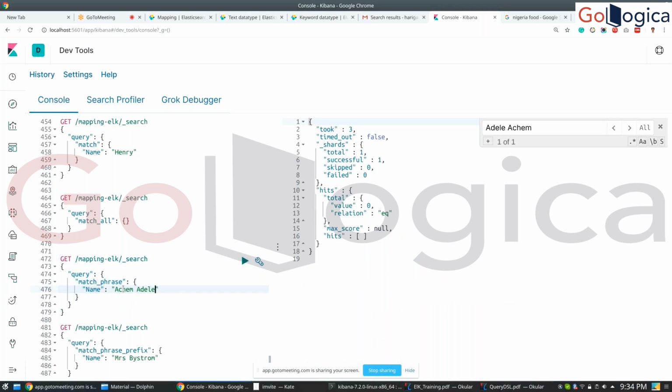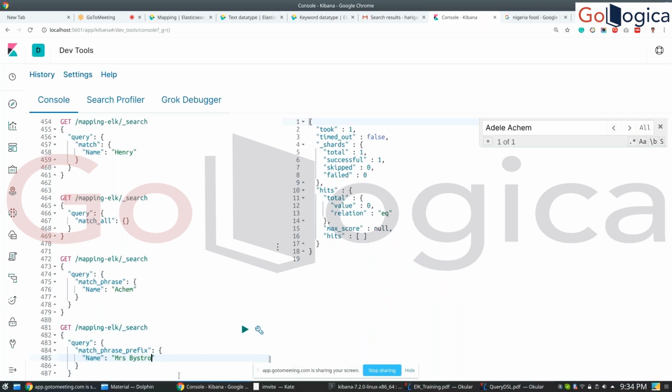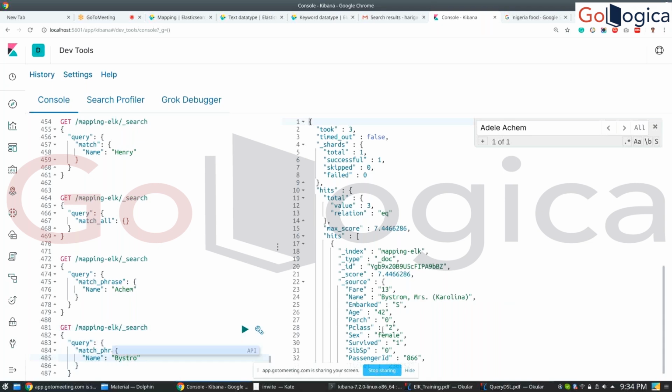Now the match phrase doesn't match the given condition, but if I give the word asim or adial, it is still able to return the result. The prefix will try to emphasize a condition, or you can use some partial word. Let's say based from. See, I'm able to give a partial word here. I'm not even giving a complete word. I'm just giving a partial word and I keep on reducing.